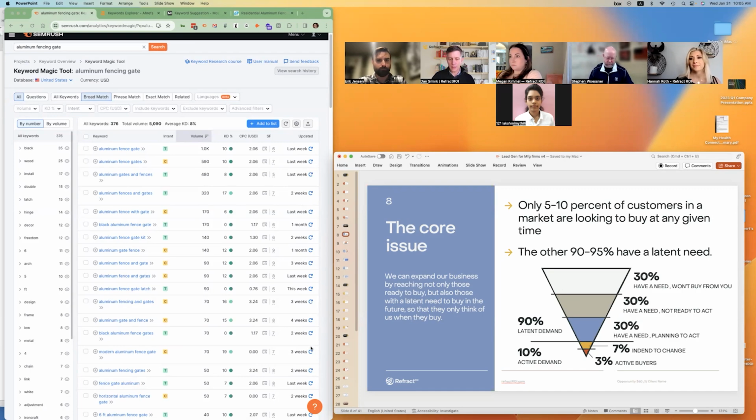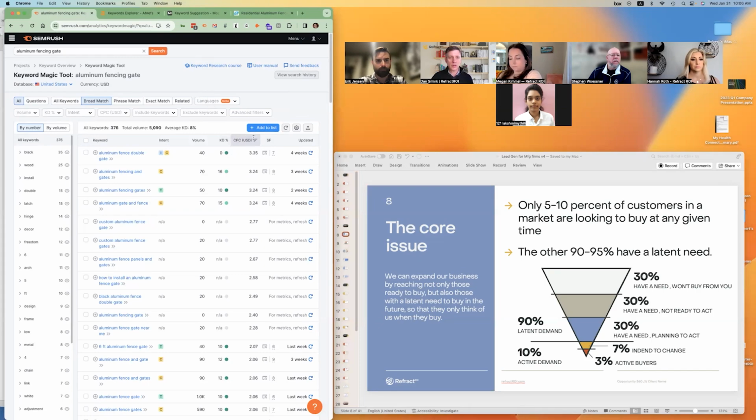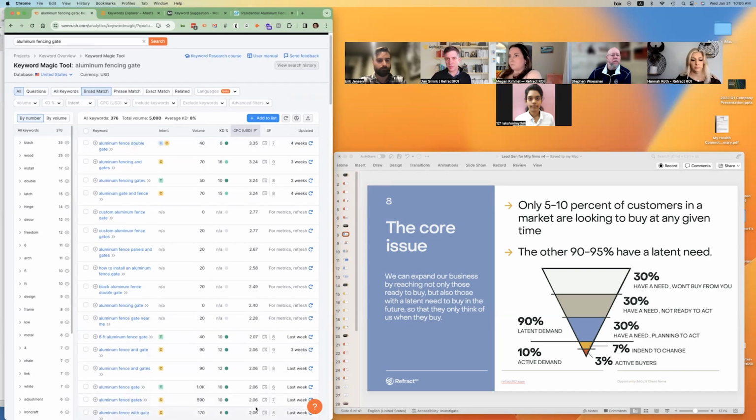So, when we look at the cost of the transaction, this is actually back to what we had said before about how manufacturing is not a really competitive space. The thing that's interesting here is that the more expensive the cost per click, the more likely it is to be a buying term. So here I've sorted all of the ones in this gate example by cost per click. The more people will pay for it, the more likely it is to be a buying term. The less they pay for it, the less likely it is to be a buying term.